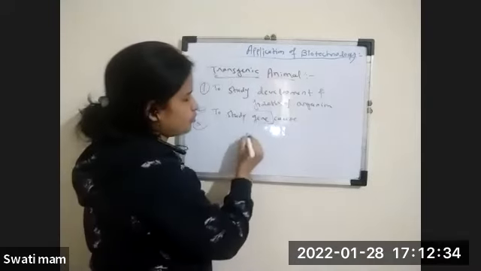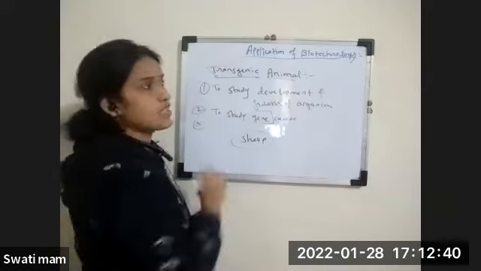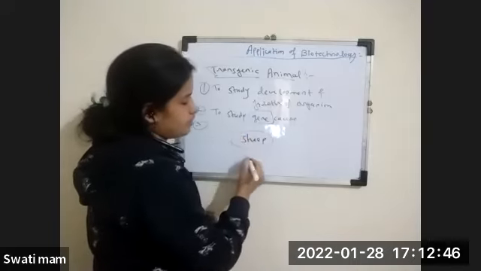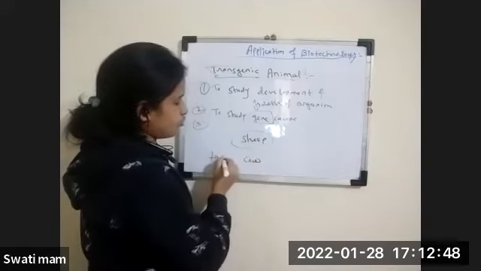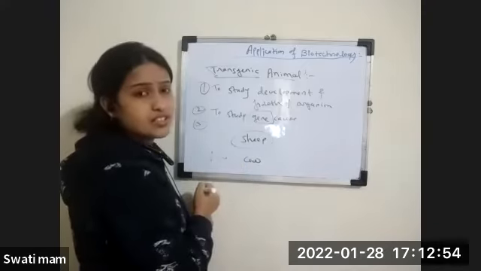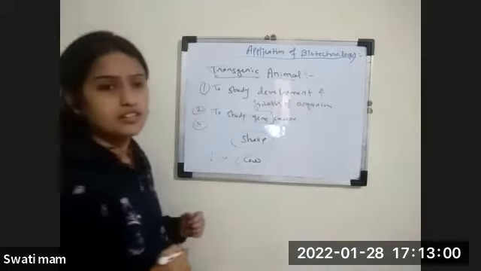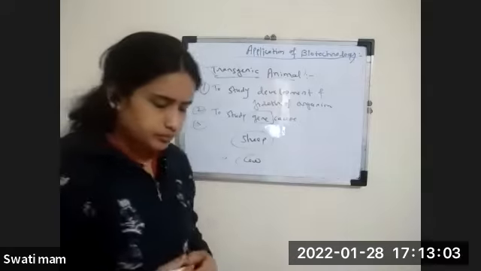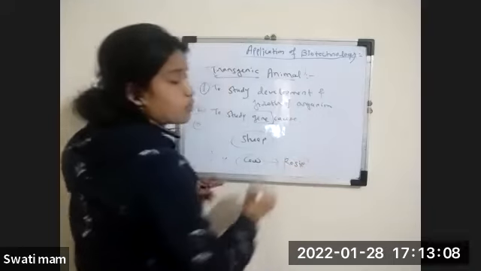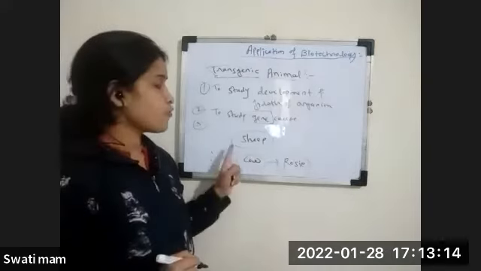So, for example, sheep. An artificial sheep is modified by using rDNA technology. And another one is the transgenic cow. So how many animals are modified or made by using transgenic rDNA technology? It is the sheep, and the other one is the cow. Now see, the name of the cow is Rosie. And the sheep.